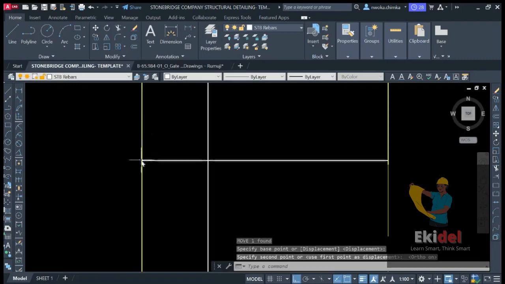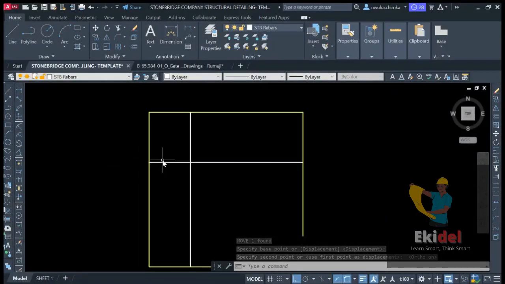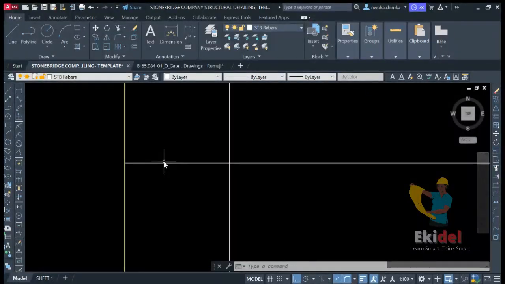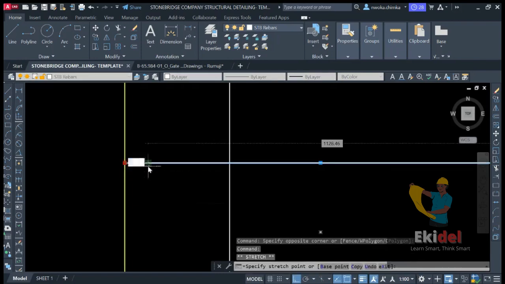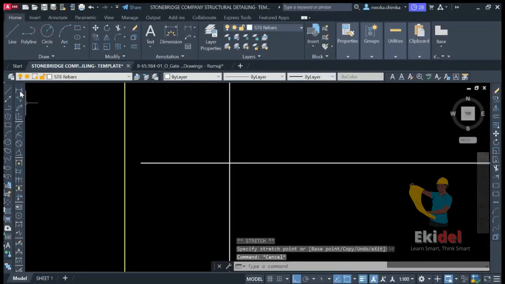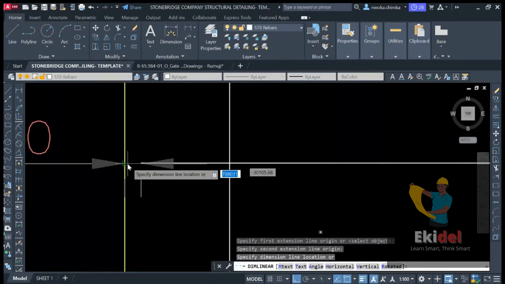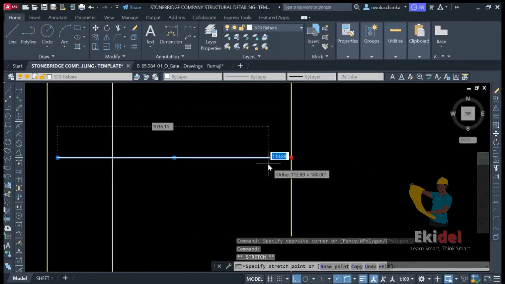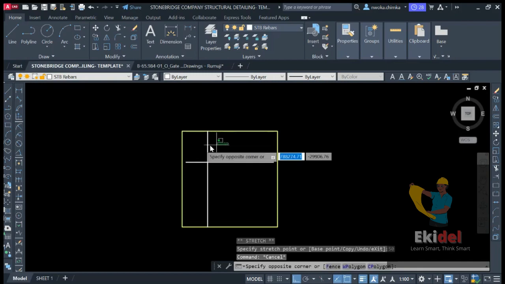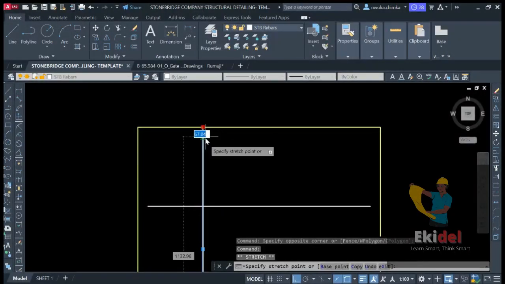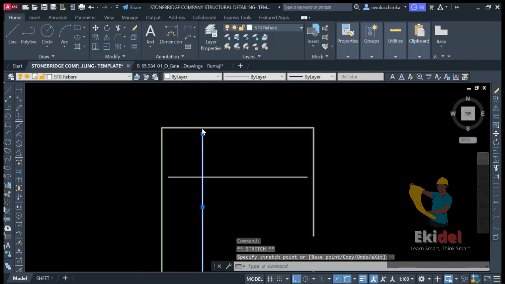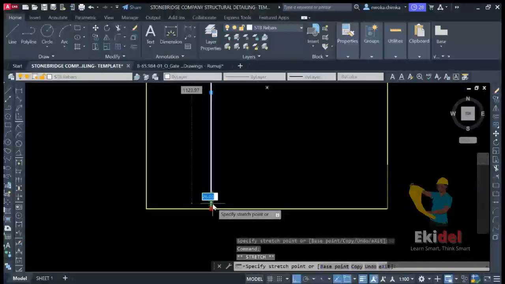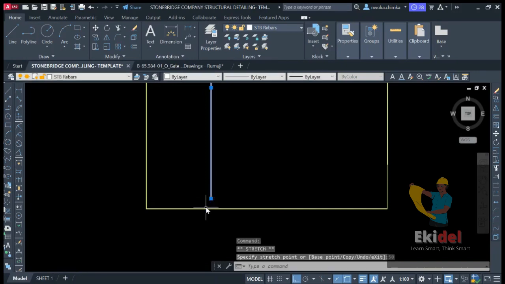put this here. Now we have to offset our concrete cover, and concrete cover for the foundation in our design is 50 millimeter. So right now, I'll just click on this, hold this point here, and just take it back and type 50. Automatically, this now becomes our concrete cover. You can see there are 50. We do the same thing at this end again, hold this point and then go back and type 50 and enter. Click again here on this one, hold this point and move also backward and type 50, enter, and then do again in here, click on this place, go backward and type 50, enter.